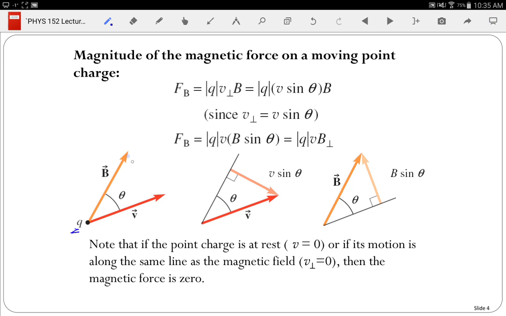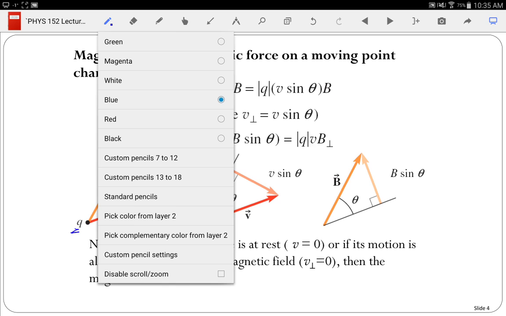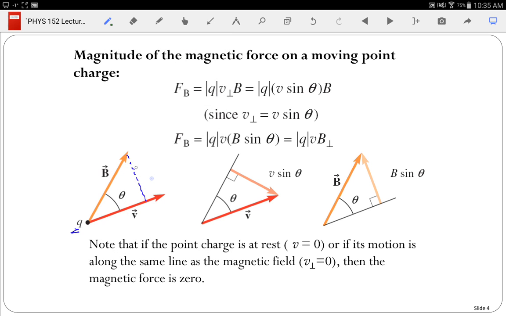I want the portion of the magnetic field that's perpendicular to V, or the portion of the velocity that's perpendicular to B. Oh, that's what they did. Okay. So this here is the portion of the velocity that's perpendicular to B. I was looking at the picture and lost track of what they're doing. So here V perpendicular equals V sine theta.